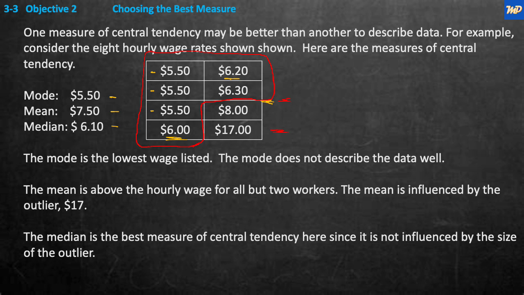So probably the best measure of tendency is the median, and if you look at these, the median is probably 610. Yeah, it's up into here somewhere, between the 6 and the 620. So there are 4 above it, 4 below it. It probably best describes what's going on in the pay. This isn't a perfect science. It's a guessing game, but it looks close.